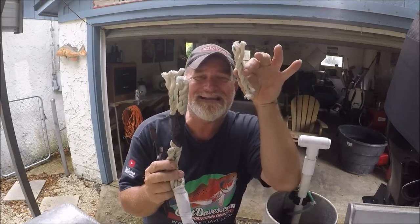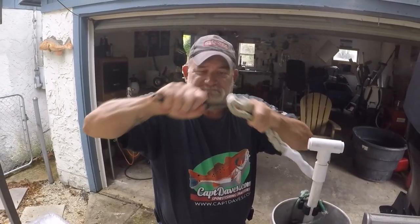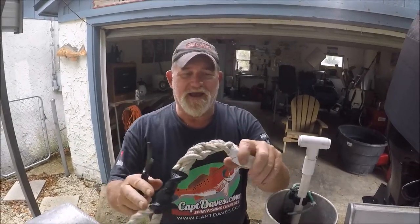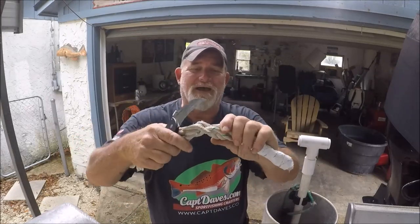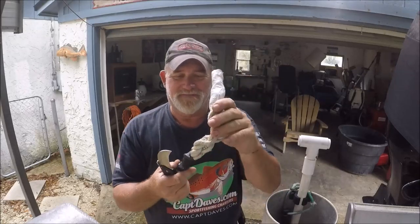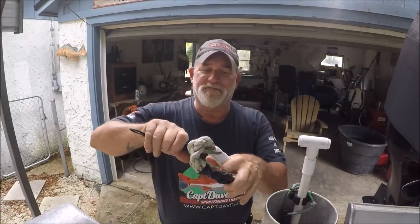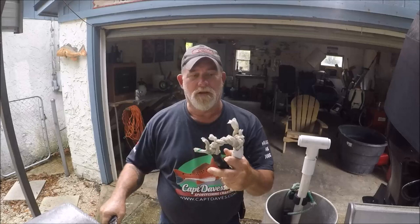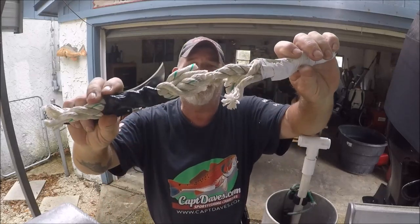Oh my God! Look at that, folks — did you see that? I'm wondering about down here. Look how thick and wound up this is. This is me attempting to do a super quick and dirty loop in my anchor line. I don't know if I'm going to be able to go through this. But that one little piece — and it cut halfway through that piece too.